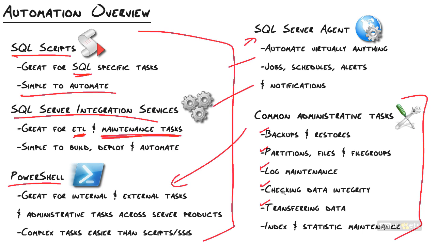Transferring data, moving data around, ETL processes to push our transaction data to our data warehouse is always a popular thing and a popular one to automate. And then obviously another big one here, index and statistics maintenance, something that we looked at in a previous nugget. With that, let's head into the Virtual Nugget Lab and do some work.